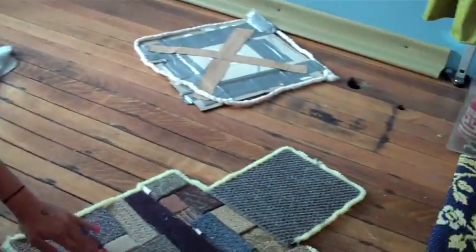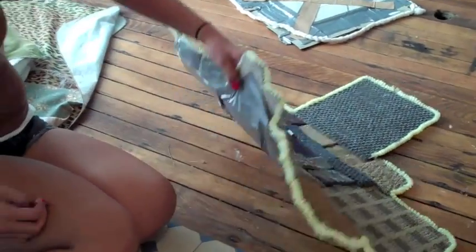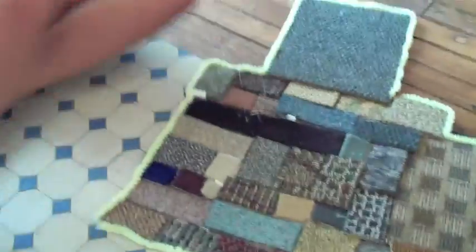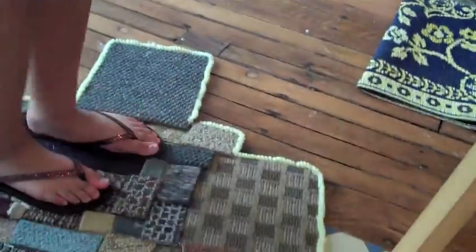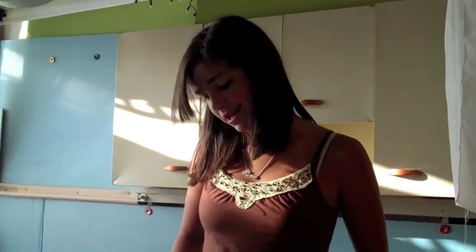What are you doing? I am hot gluing this carpet stuff on my carpet. I'm Nicole from Giddy Tulsa and I just took carpet squares and put them all together, then took a hot glue gun, put the border around. First I put them all in, then I put the border around, and then I put this on it to make it stop from slipping. Now I have to step on it so all the squares stay in place, and now it's done. And this is Nicole saying goodbye. This has been Wiley from Giddy Tulsa saying bye.